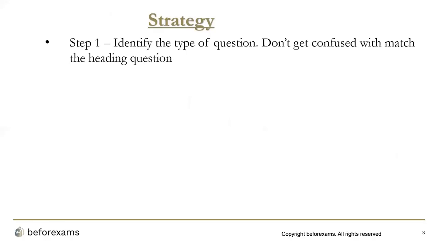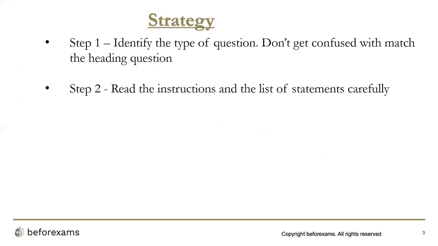So what is the strategy that you should follow to attempt these questions? First of all, identify which type of question it is. Never get confused with match the heading or match the summary type of question. Always read the instruction carefully. That is what I always tell you, to read the instruction to check if there are any word limits, although there will not be any word limit in these types of questions. But reading the instruction will give you an idea of what kind of question it is, whether it is match the heading or match the summary or match the information type of question.